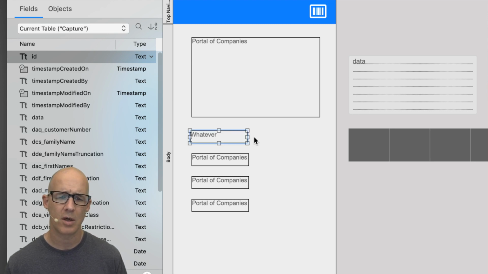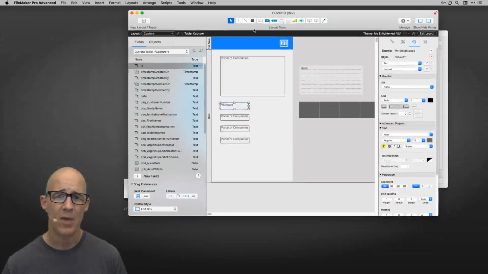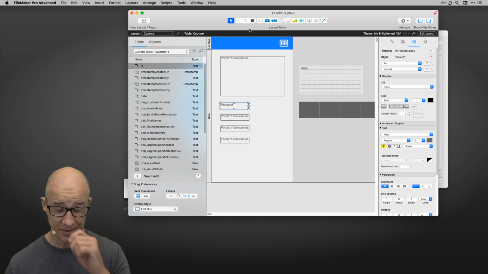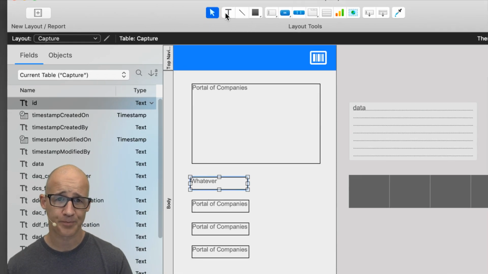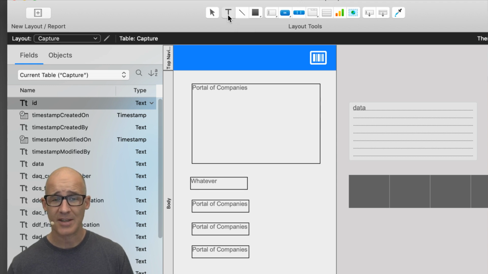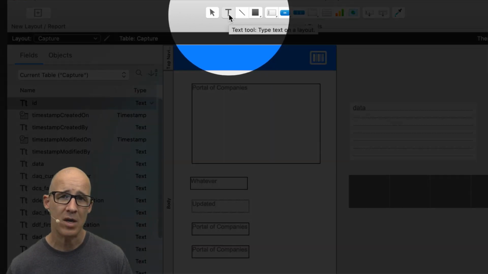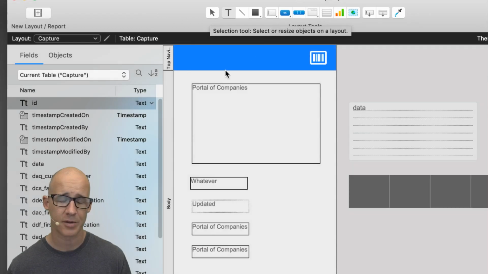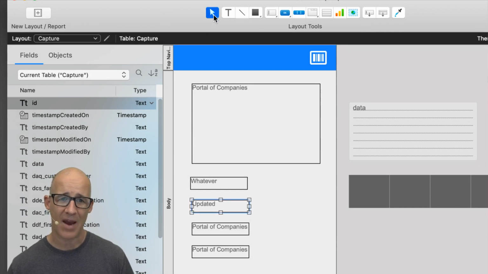This is also a good opportunity to say that when you're working in layout mode, all of these tools, you'll notice that when you select here, it has this initial selection, and when I go in and type some updated content here, and when I click out, notice that what it's going to do is switch from here back to the selection tool. So this is very much a unique part of FileMaker's UI. Notice that it went back to that, but this one happens to be blue.